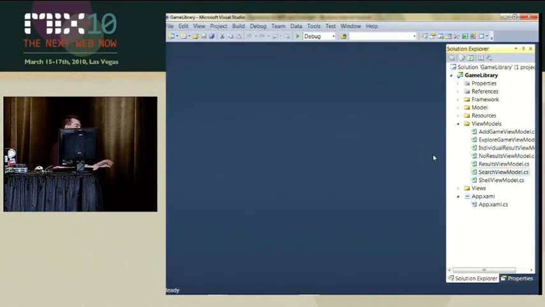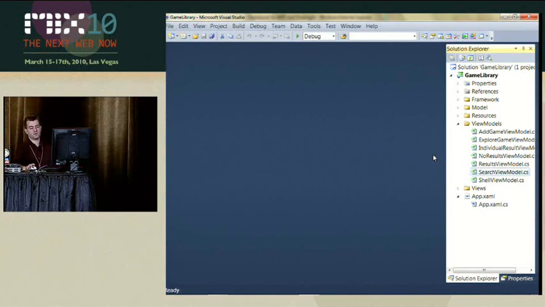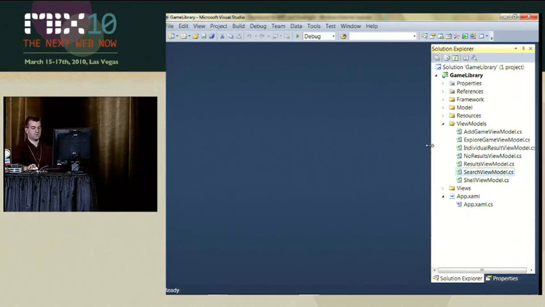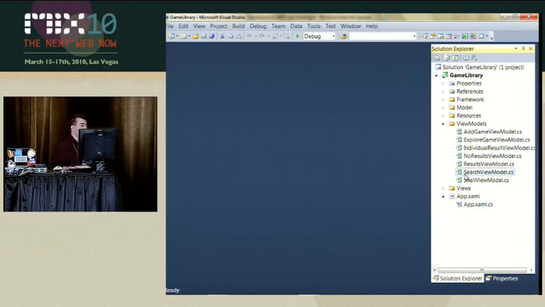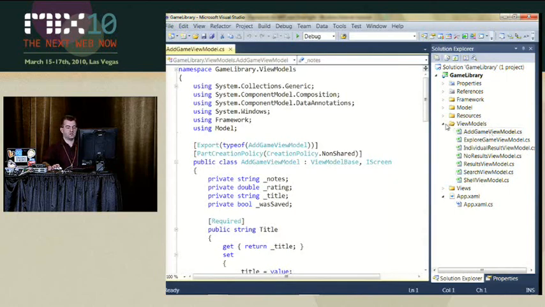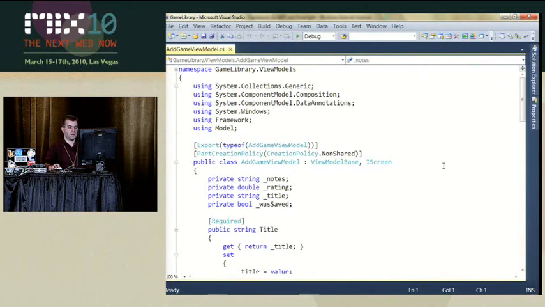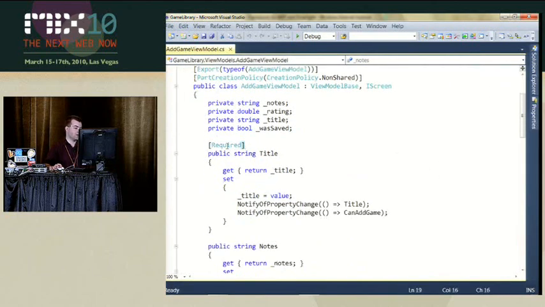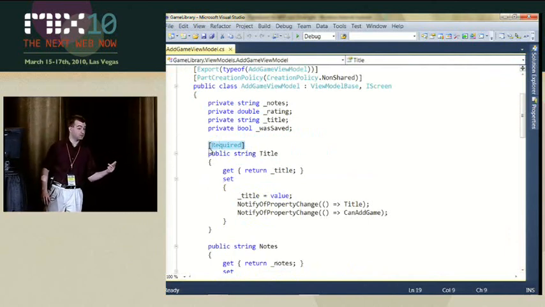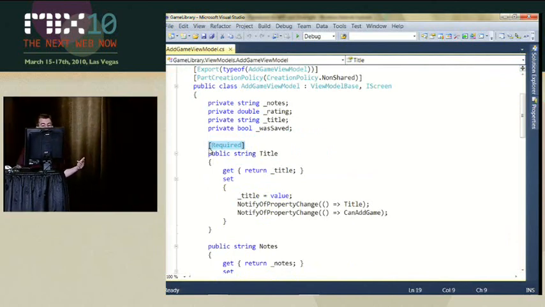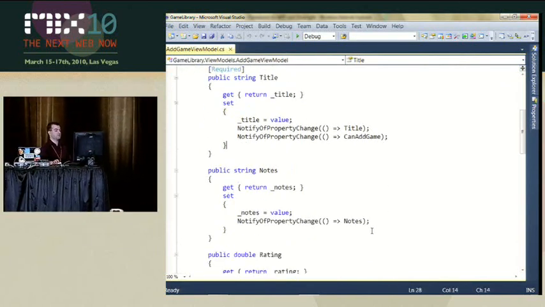So just simple naming conventions, and we can put the entire thing together by a set of rules that you might have been following already and probably aren't too big of a stretch for you to start following if you wanted to. Let's look at the add game view model, because I said that one of the other things we have is a base class to support some of this. So our add game view model, notice it has that required attribute. So in this case, our conventions are actually going to turn validation on because reflection is going to tell us that's there. And we just have a few simple properties.